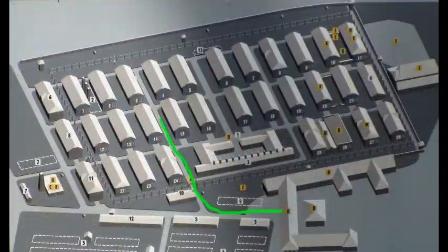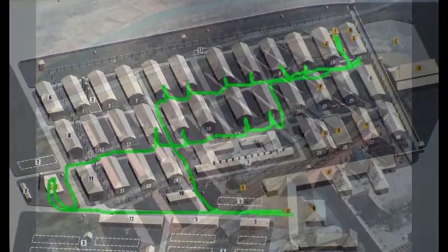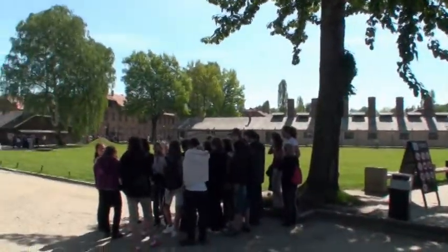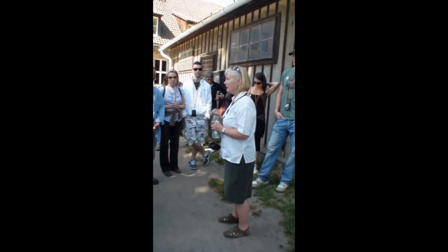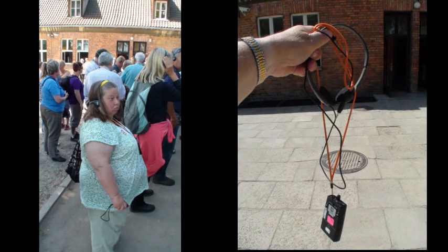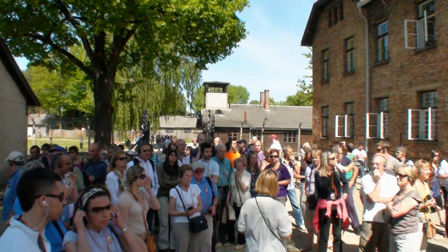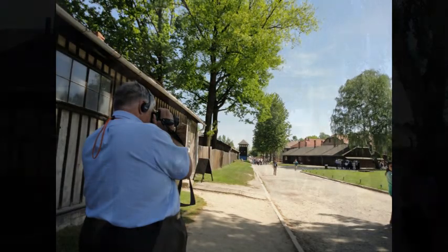Upon arrival at the visitor center, we'll see a film, and then we will take this route through the camp, visiting many of the buildings there. Auschwitz I was originally a Polish military barracks that was converted to a concentration camp, mainly to hold Polish prisoners to begin with, but later holding Jews and other undesirables. This is our guide, but you won't be hearing much of her. We've been given headsets that she can talk very low on, and we can still hear. Therefore, many guides can be talking in the same room at the same time, and there are people hearing them. This also means I can wander around taking pictures and still hear the lecture.